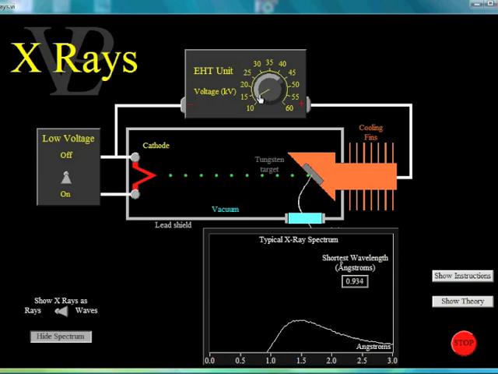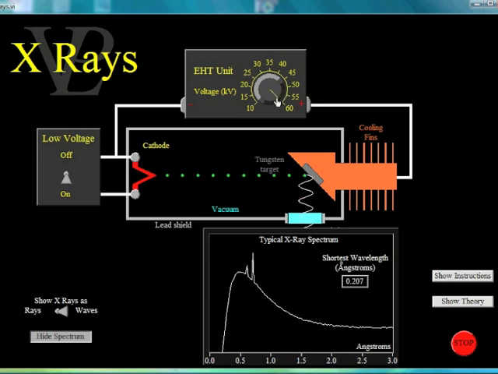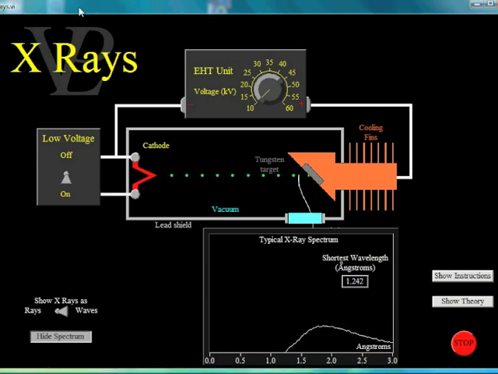As we move the voltage up, you can see the wavelengths changing and the spectrum changing until we get to that point where suddenly a spike appears. And if we go a bit further, you can see another. Now, I'll explain in a moment what that's all about, but as you can see, as we increase the voltage, this happens. So let's first try and explain the spectrum, and we'll talk about the spikes in the spectrum in a moment.